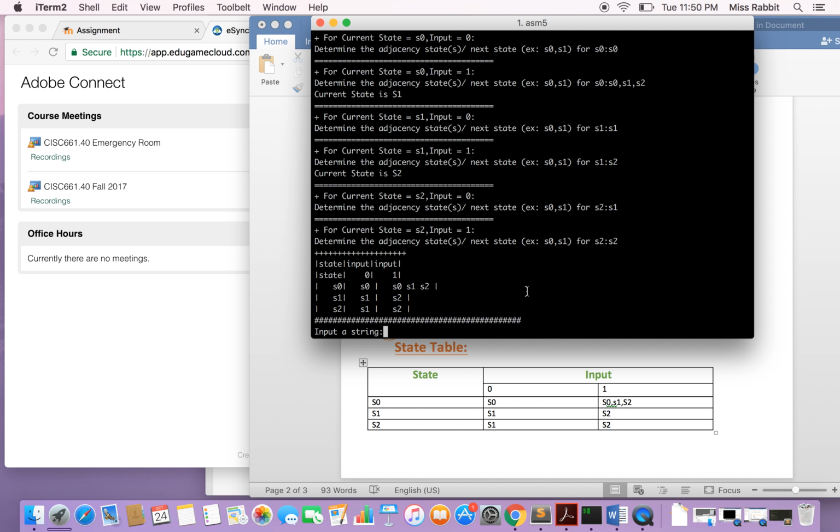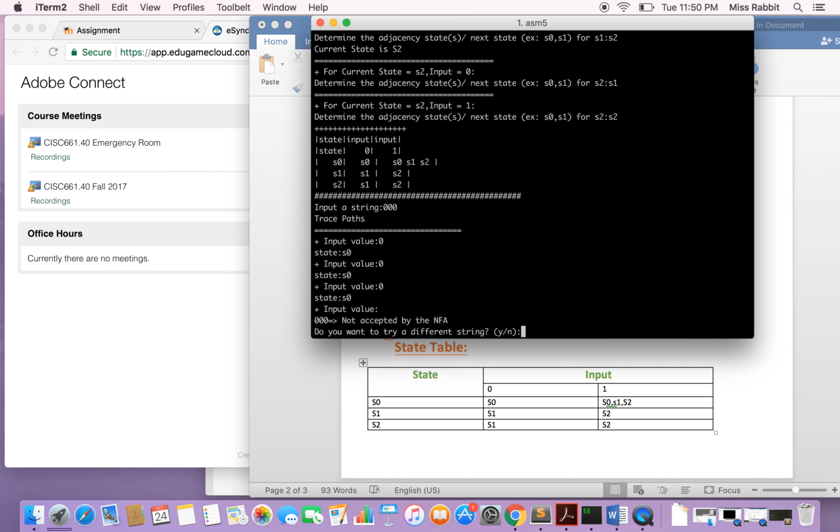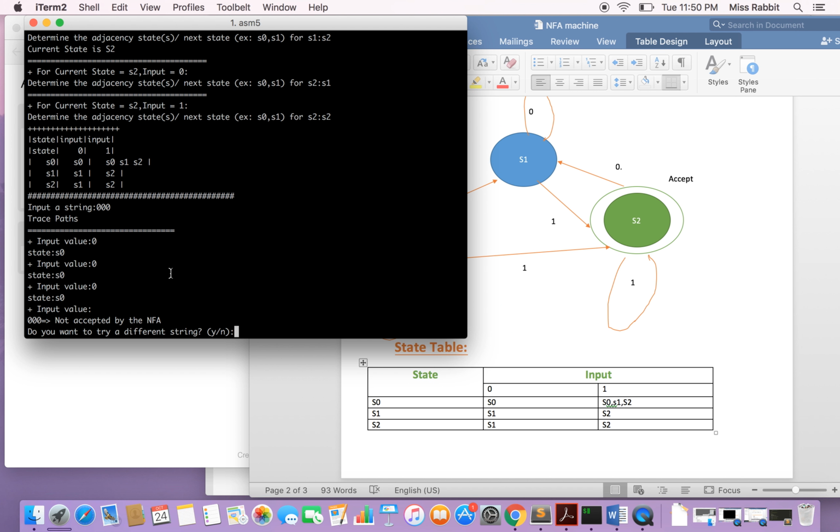Let us enter a string 000. Let's see if this string is accepted by this machine or not. As you see, it gives a trace for you. And it determined that it's not accepted by the NFA.